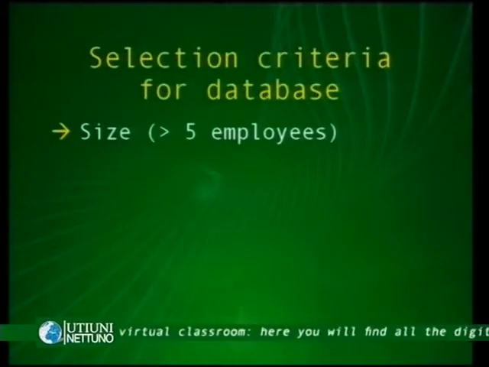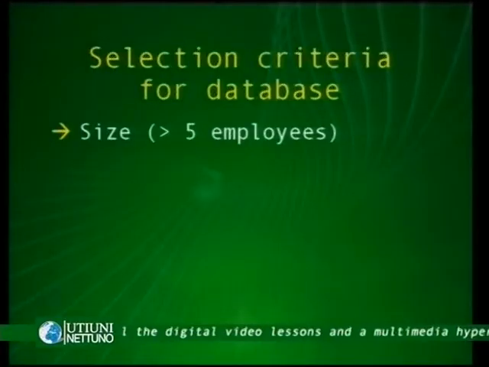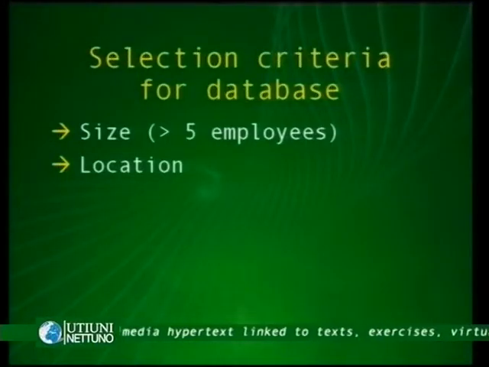The selection criteria for the database: there are a few criteria that should be considered. First of all, the size of the companies. The companies should have more than five employees and should be a formal registered company. The location, where the company is located, and whether it is easy to reach for the SPX center, can also be a criteria for the establishment of the database, where sometimes it may be more cost effective to reach out to the companies in the immediate vicinity of the center rather than going to very remote areas of the country.